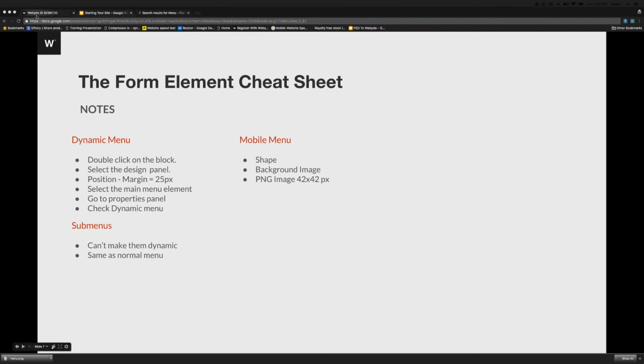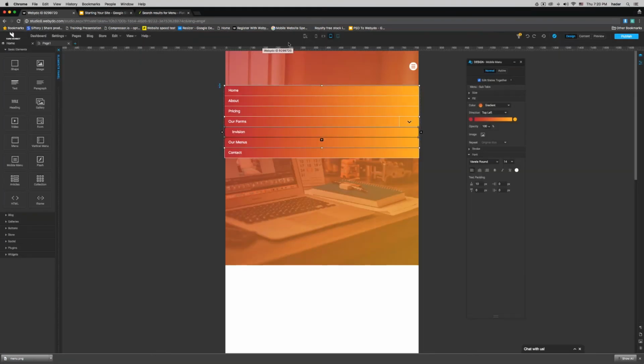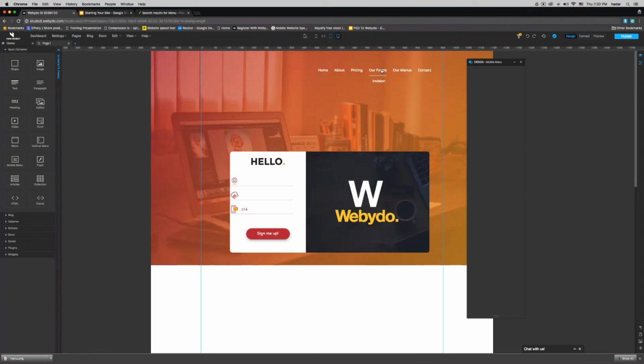Another question: how do we change the position of the submenus? You can change their position through the margin. It's always good to play around with the margin. If I put 10, you see it's more towards the bottom of the menu. Even further in, if you put 50, it's even longer. So let's do 10 for now and continue.